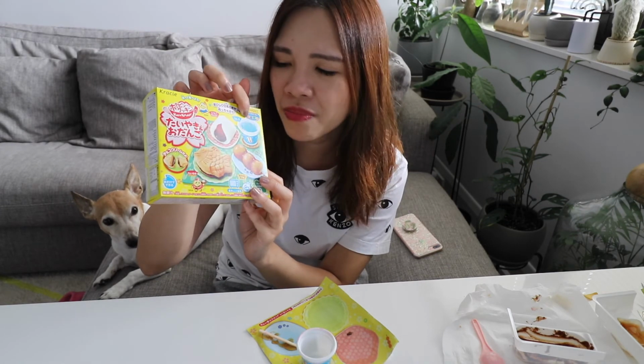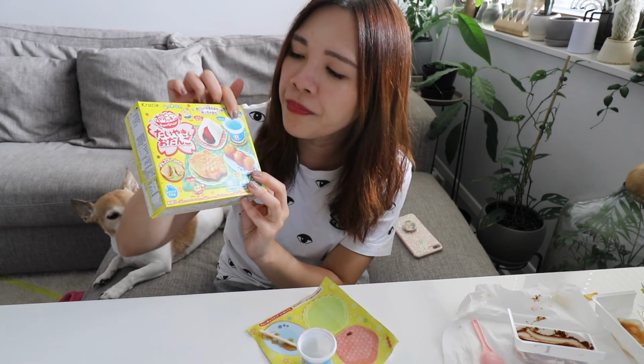I can do without the soda. Didn't really do it for me. Not a big fan of soda water to begin with. It tasted more like a soda water than a soda. That's for sugar. And the Daifuku, it's just lacking something.